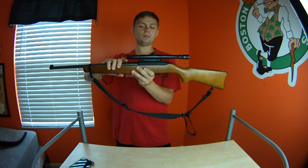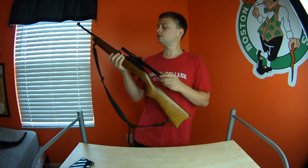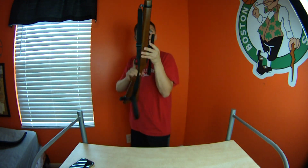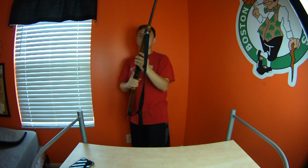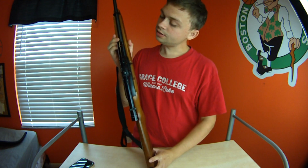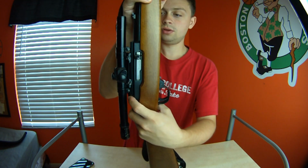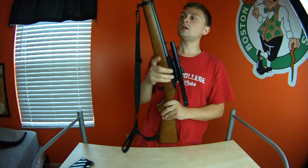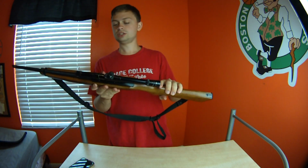This one does have a scope on here. It is a 4 magnification Springfield, is what it says. But if I remember correctly, this is not a 4 times. I think it's like a 1 magnification, or a 2. That does mount to the proprietary Ruger mount, so it's not Picatinny. You can get adapters though, so you could do Picatinny and put like a small little red dot on there.